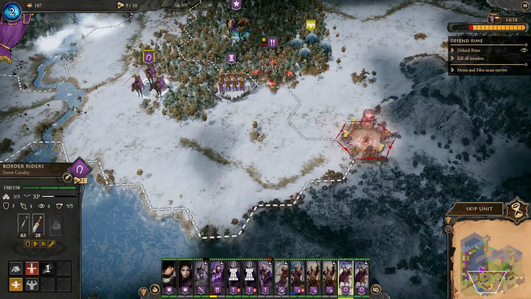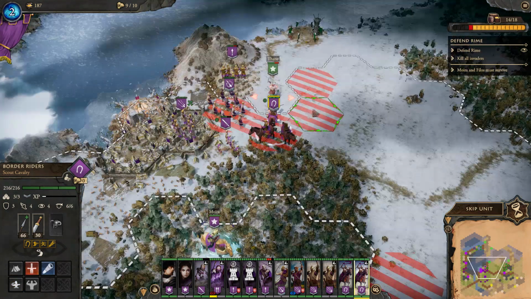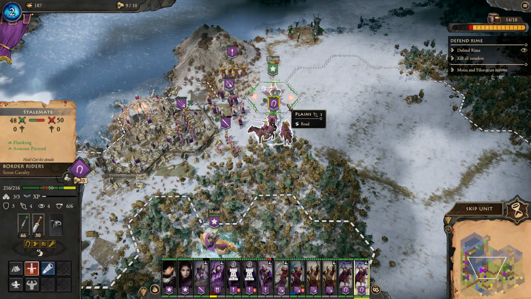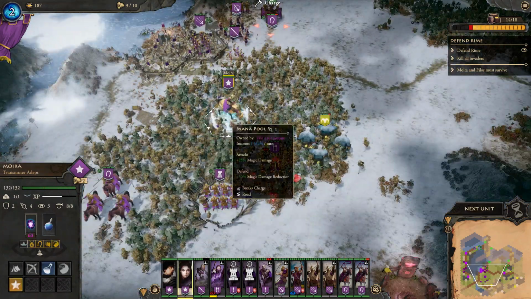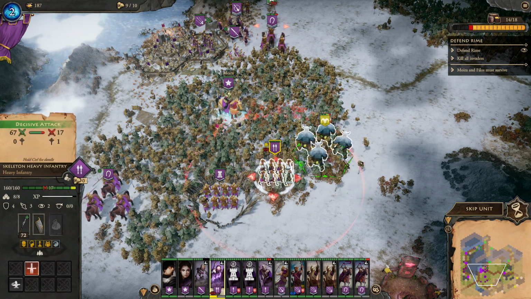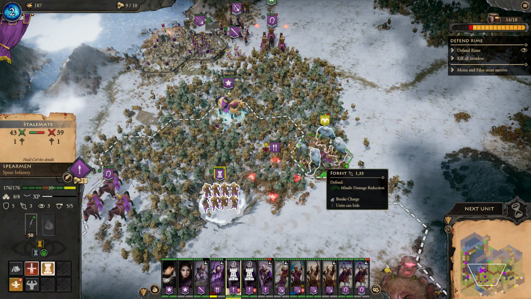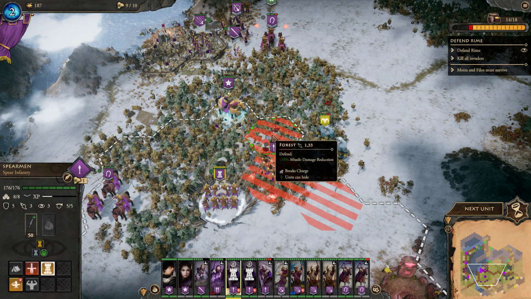Holy shit, man. Alright, scouts can go around and try to... Oh, instead of that, I think I should actually go for the Fane. Yeah, let's go for the Fane. Kill him. Good job, he's almost dead. Right, skeleton heavy infantry. Oh, skeletons. Easy mode.